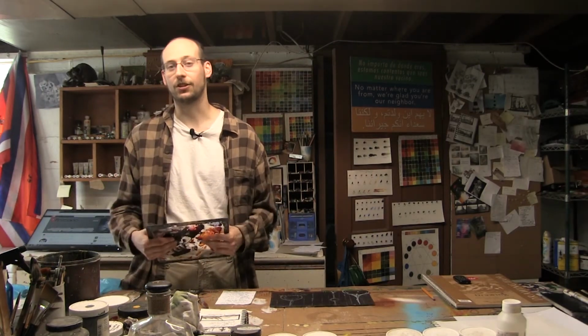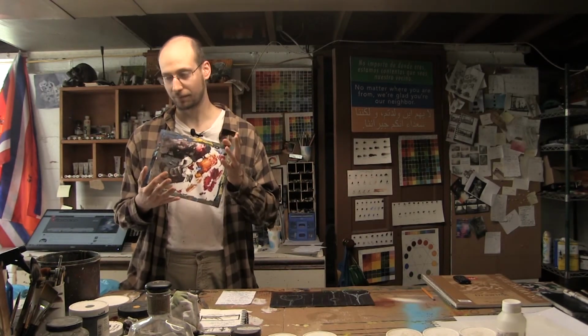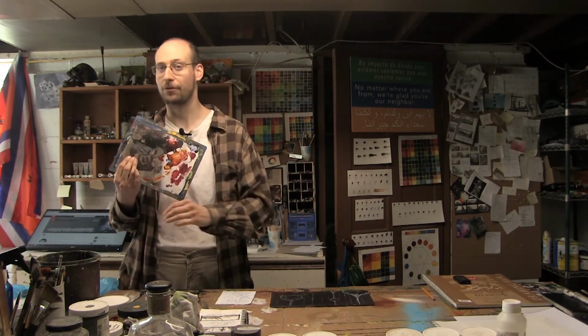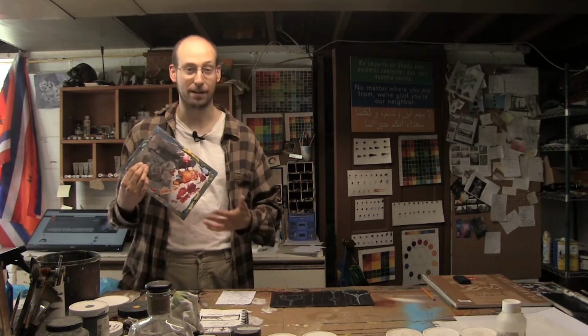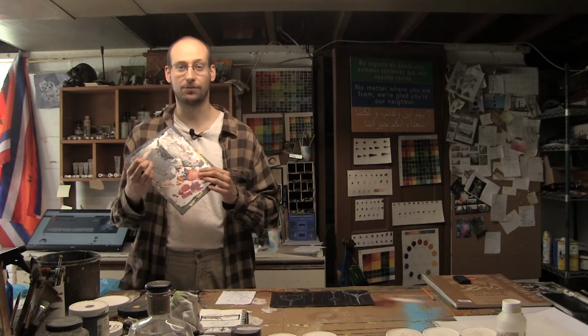One thing I would say is a good replacement for always using the stay wet palette is to let your last palette dry. This way you know what colors you were using, and you can visualize the path of what all of those color mixes looked like. Of course, depending on how you mixed, that can vary a little bit. But I'll leave this to the side until I grab a new palette for my next painting session. That way I'll know my thought process prior, especially since I usually can only paint maybe once or twice a week. So by the time I get back to painting, I can go, okay, that's what I was thinking. Let's just pick up from there.